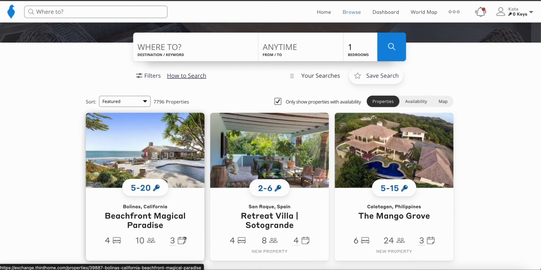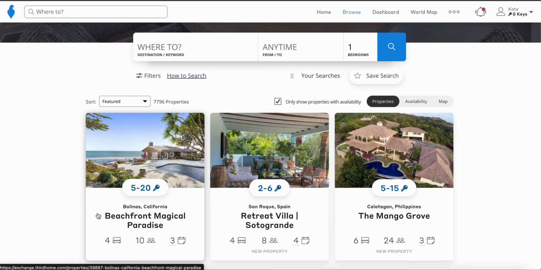And this is really important. This calendar icon, if you just hover over it or tap it if you're on your phone, shows you at a glance what weeks are available for that stay. Now, all these details are also available when you click on this property card and dive into more details, but I'll get to that here in a little bit.